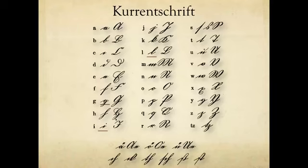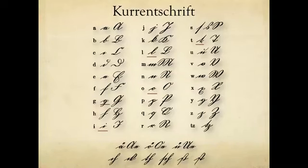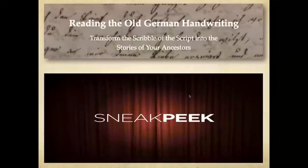It's not as scary as you think, as does the O, and that O has that nice little side hook that you can use to recognize it. One more. And then finally the T. So the T is crossed. The I is dotted, so there are definite letters that look just like our cursive letters. So you don't need to think you need to learn 26 new letters before you can start to read the script. There are some that you already know. So that being said, I wanted to give you a sneak peek into what you will learn in this course.